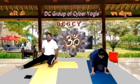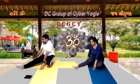So Wednesday's session we had lots of balancing poses, so we try not to repeat some of them. So let's extend the one leg out. We are going to stay only on one side toes. Bring both hands beside the straight leg.